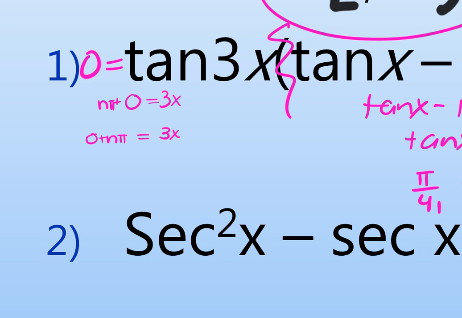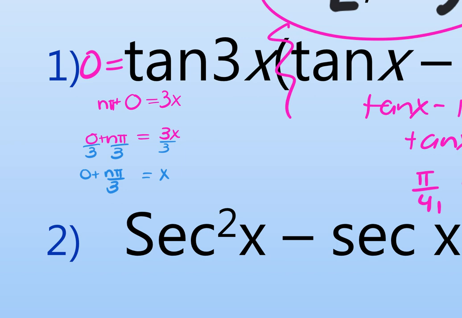If you included pi in there, it's not that it's wrong, it's just a duplicate answer because 0 plus pi is pi, so it's already accounted for. Then we have to divide by 3 for both the initial angle and the interval, which means x equals 0 plus n pi over 3. Now, because it fixes the interval, if it didn't fix the interval, that would have been my answer. But because it fixes the interval, I actually have to physically find the angles between 0 and 2 pi that are on that interval.